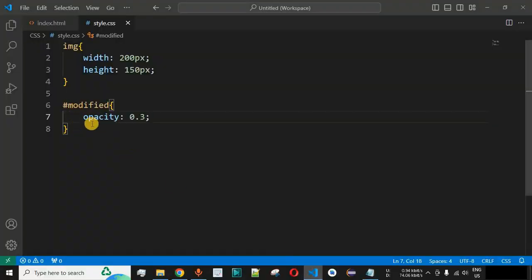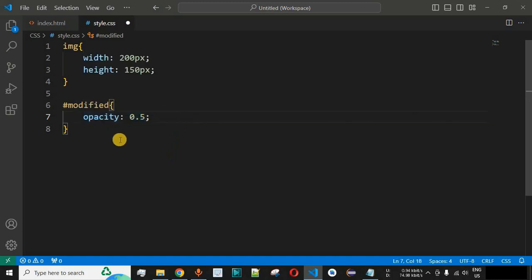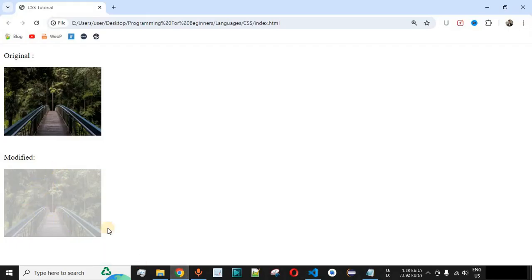So what we will do is, instead of simply having the modified ID and providing the opacity as 0.3 over here, we are going to provide 50% transparency. So we are going to provide opacity is equal to 0.5, but this should be applied when we get the cursor on this particular modified image over here and not by default.